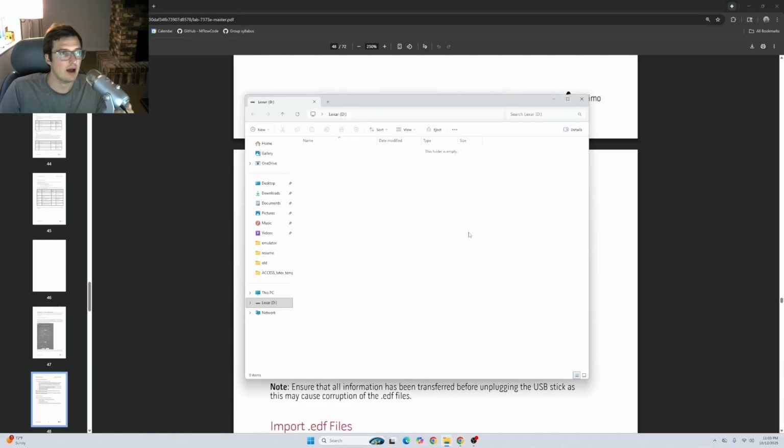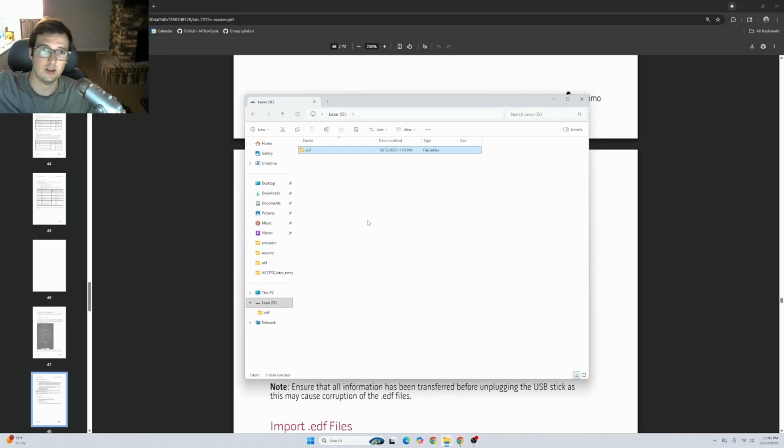So now I have my USB stick pulled up. It's called LexRD. And I'm just going to create a new folder right here. And it needs to be directly on the device. It cannot be inside another folder. It cannot be called anything other than EDF. Just like that. When you plug in this USB to the SedLine, it's going to look for a folder in the root directory of this flash drive called EDF. So if you do not have this, it will not work. And currently I have my EDF folder being empty.